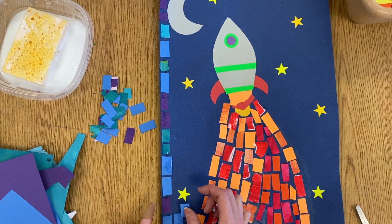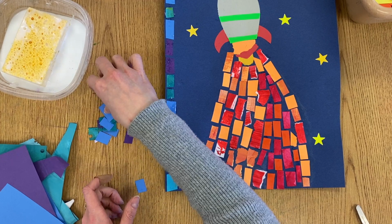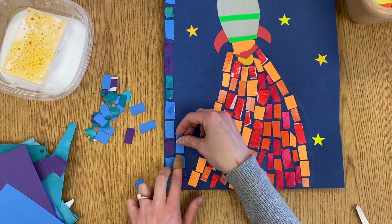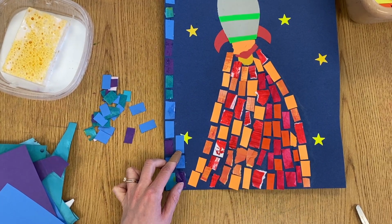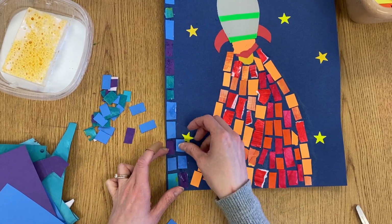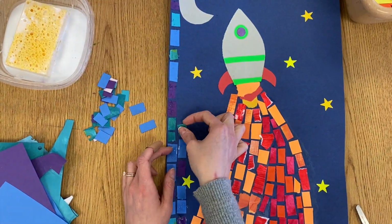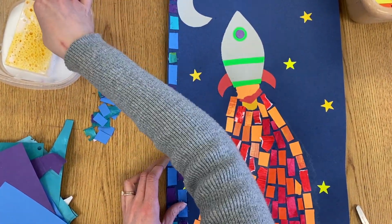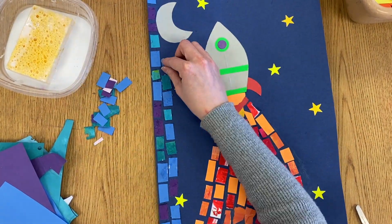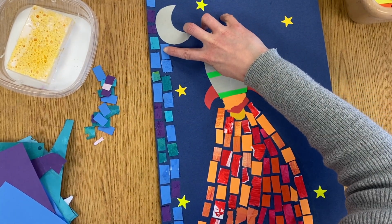Then when you get to something like a star in your background, make sure that your paper is not too long so that it doesn't overlap. So here I've got a long blue and a shorter blue, so I can kind of hold it up next to the star. That one would actually cover my star. So I'm gonna pick one that will not cover my star. And then same thing with my moon. I wanna make sure that the paper that I'm picking will not cover up my moon.